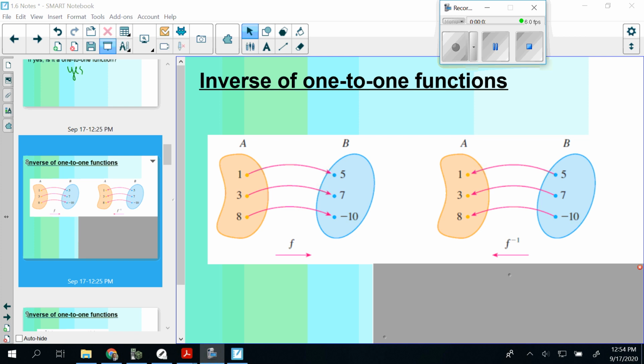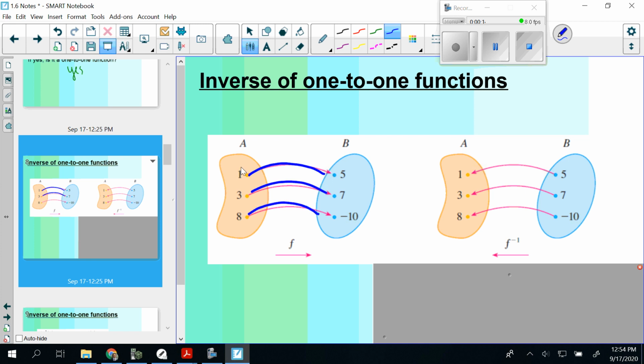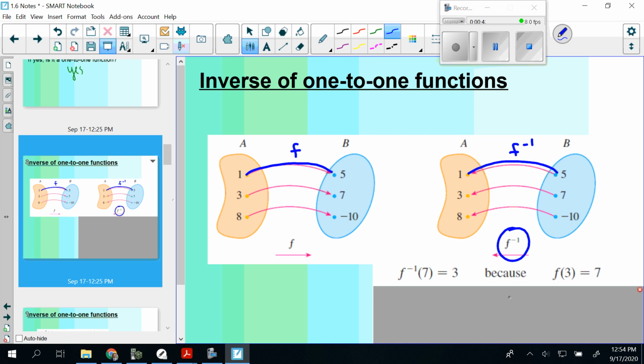Now we're going to look at combining the last two concepts, what the inverse of a one-to-one function would be. One-to-one functions, remember, are ones where everything maps to just one thing. Same with going backwards, it only maps to one thing. Because of this property, we know exactly what the inverse is, because whatever takes us here, function f, the inverse will map us right back to where we started.